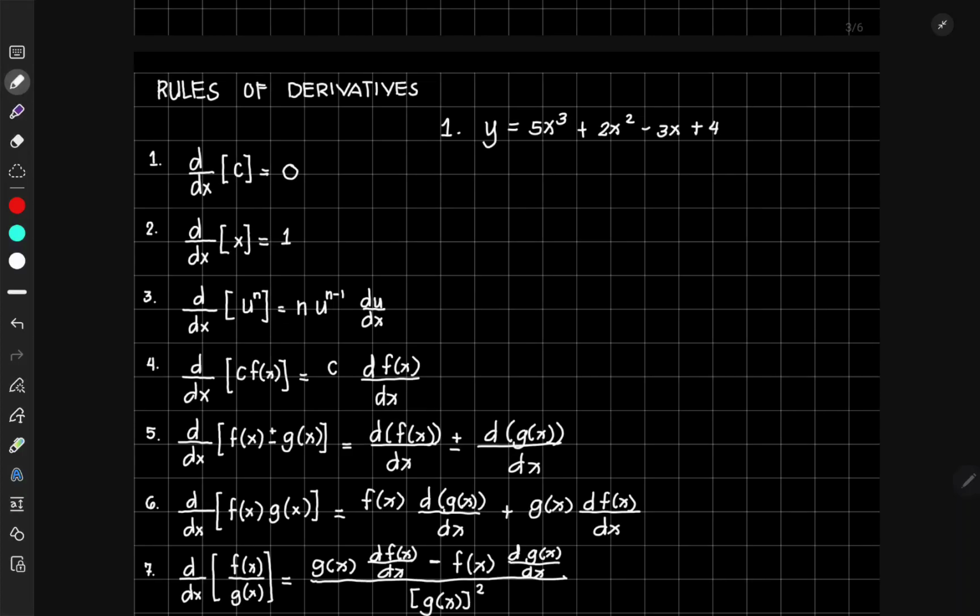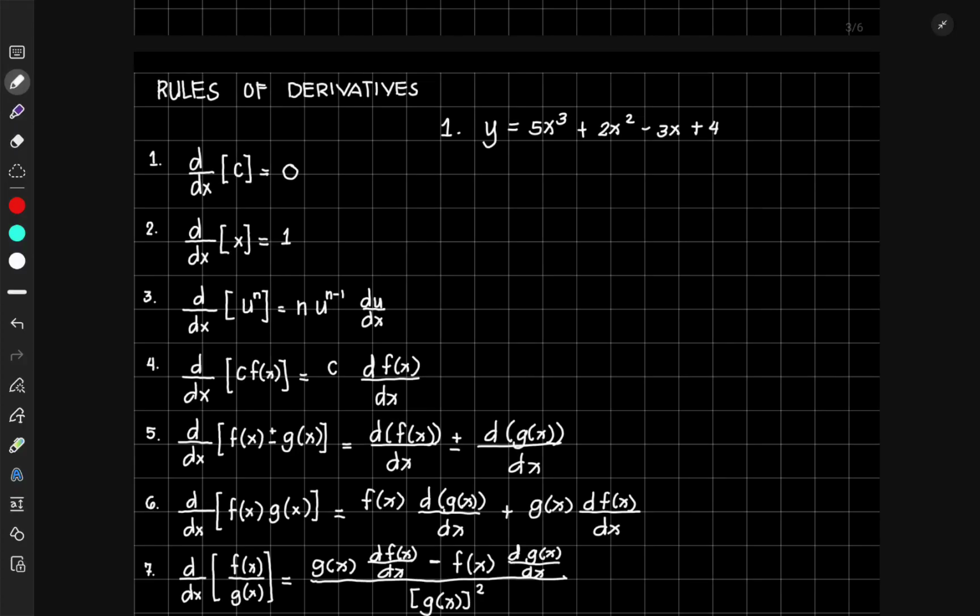So, kung gusto niyo muna solve for this one, so you can pause this one before and then you answer this one, and pwede niyong makita if yung ginawa ninyo is correct or hindi mamaya. So, getting the derivative for this one.